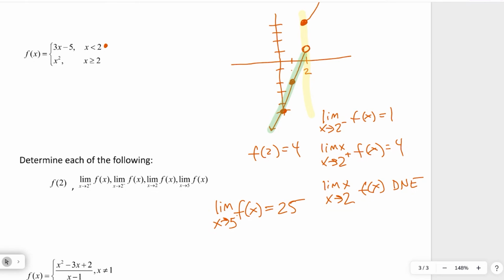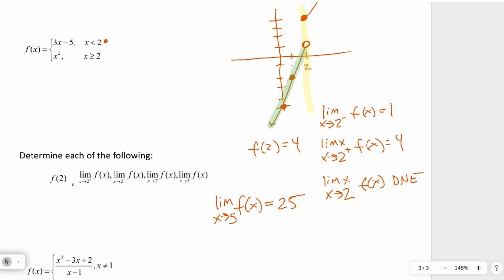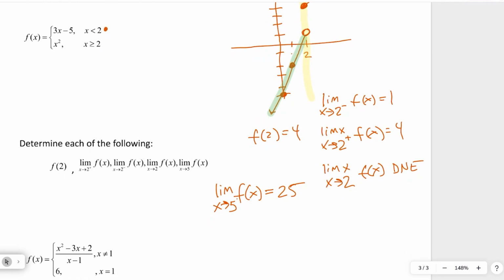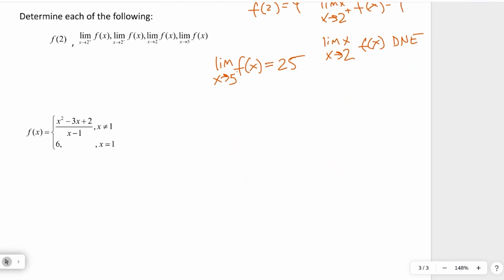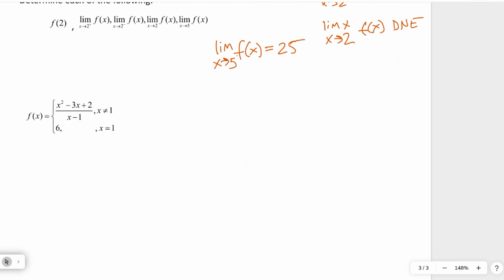Now let's say that discontinuity was not a hole, kind of like what you were asking about earlier. Let's say we have a vertical asymptote instead. Or actually, no, this one's not going to have a vertical asymptote where I want it to be. Oh, that's okay. We'll go over that maybe next time. So here we've got a rational function in the numerator and a constant in the denominator.